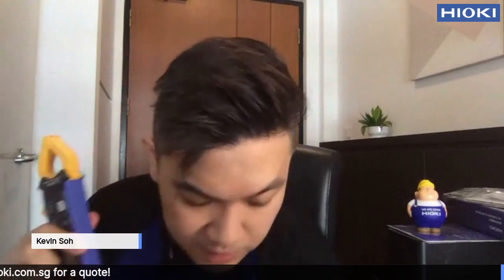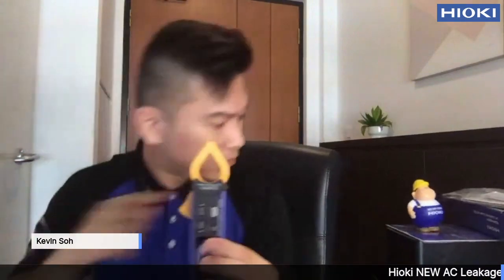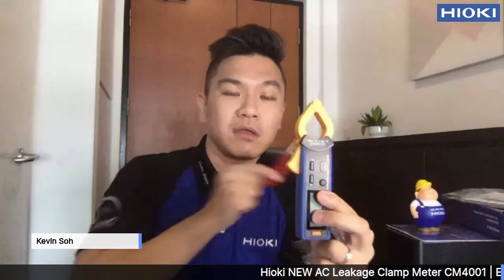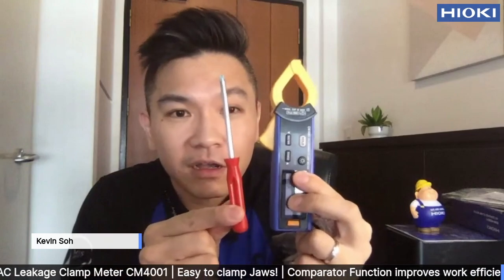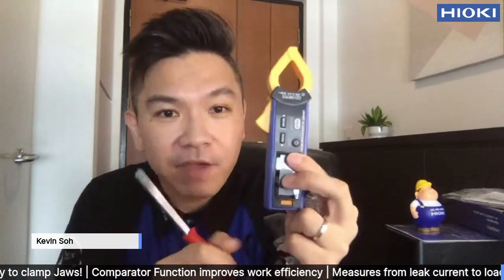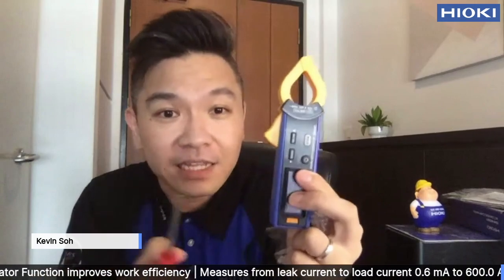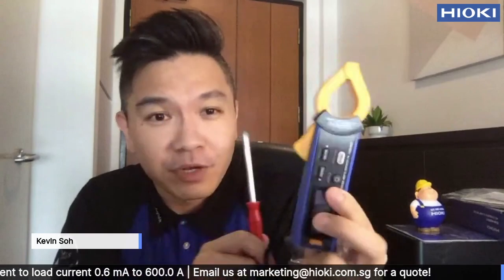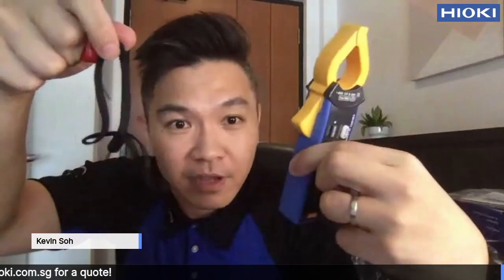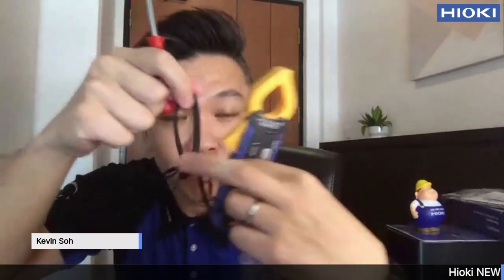So this diameter is pretty small, very compact, very easy to use. If you take a look, it's almost the same length as the screwdriver — very compact. In fact, you can just put it in your pocket. For guys, we love to throw everything into our pocket, so when you go to work you can just put it in your pocket. It comes with a strap as well — you can hook it onto your keychain.